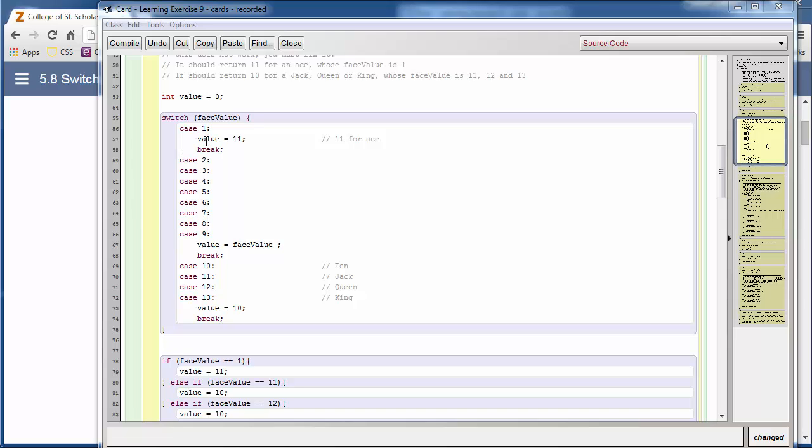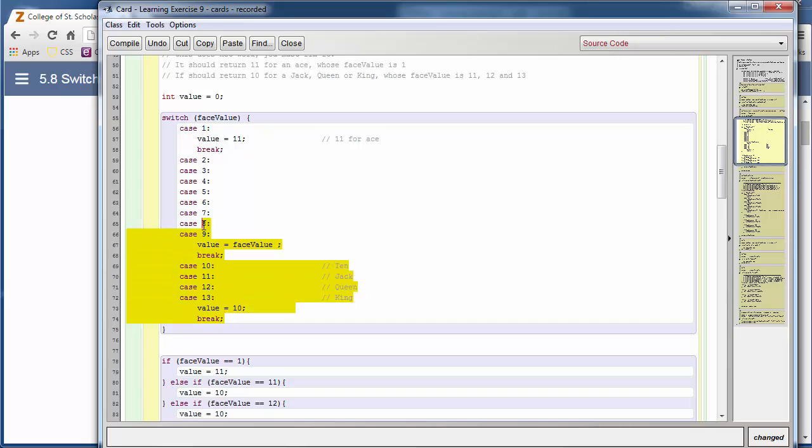I have case 1, so it's an ace. I set the value to 11. And then I have case 2, 3, 4, 5, 6, 7, 8, 9. Those I all treat the same. I set value equal to the face value. So this statement works for any of the normal numbers. And then for case 10, 11, 12, 13, I set value equal to 10. So again, this is just another way. I don't know if this is any clearer than the other options, but it's a little longer, but it's another way of setting it up. You could also set up each case separately and have a value here, but I think that would be too long and too complicated, not the right way of doing it. So one of these ways will work.